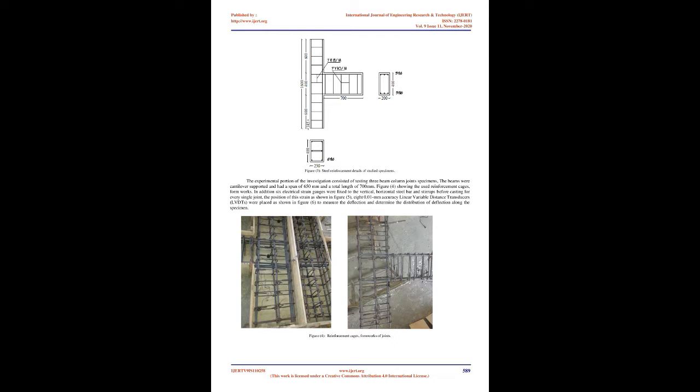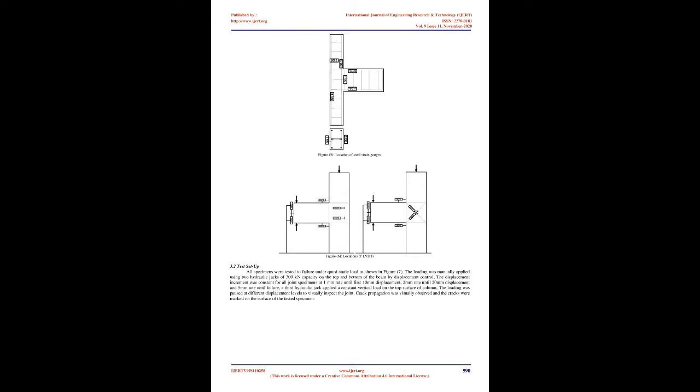Materials Characterization. The concrete mix with medium workability was designed for M30 grade. Portland Pozzolana cement of 42 N grade was used at 401 kg per cubic meter with a water-cement ratio of 0.475. Natural sand was used as fine aggregate at 698 kg per cubic meter. Dolomite coarse aggregates Ag1 and Ag2, with sizes of 19 mm (3/4 inch) and 26.5 mm (1 inch), were used at 594 kg/m³ and 552 kg/m³ respectively. After 28 days of curing, average cube test results were 37.8 MPa.